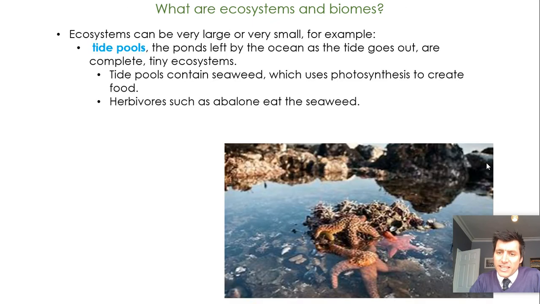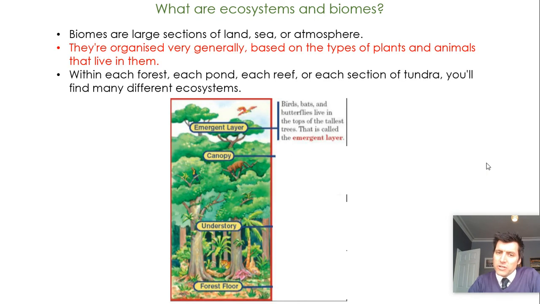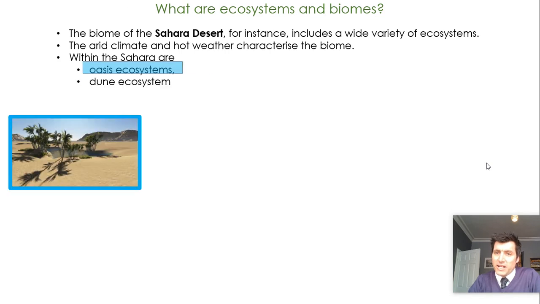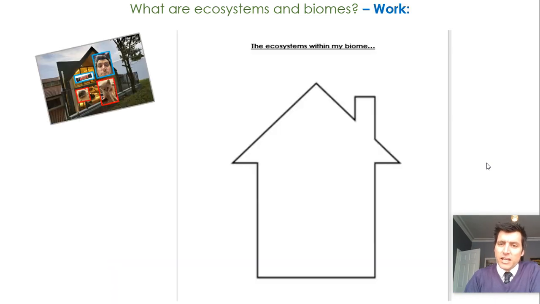And then finally, think about your own biome, your house, or maybe you're going to think more specifically about the area in which you live, the world in which you live now. So Britain as your biome. What would you perceive as the different ecosystems that you're part of or that are around you within your biome? As I said, it's a bit of a silly example, but I thought of the idea of my house, and then I've got my own ecosystem, which is me consuming my chocolate, and my pet has its own ecosystem, which is it consuming its own food. So, can you think of the different ecosystems within your biome?